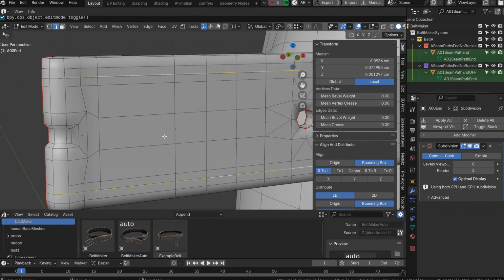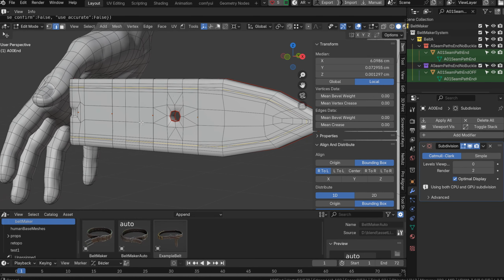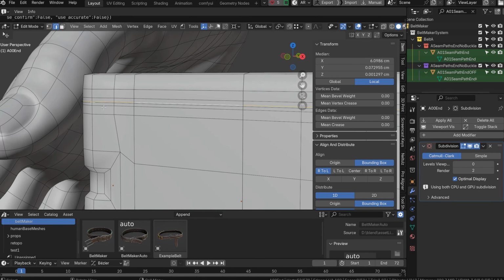Once selected, Ctrl-Shift-R. With Ctrl-Shift-R. I've done that. Now select the middle edge again. Use Alt-S to move in the normal direction.